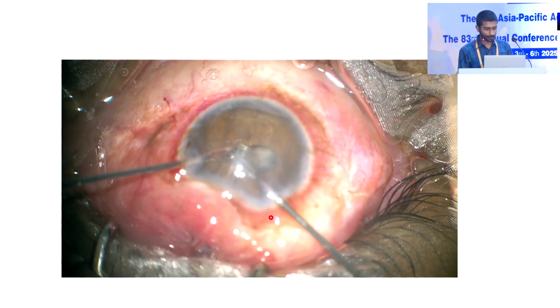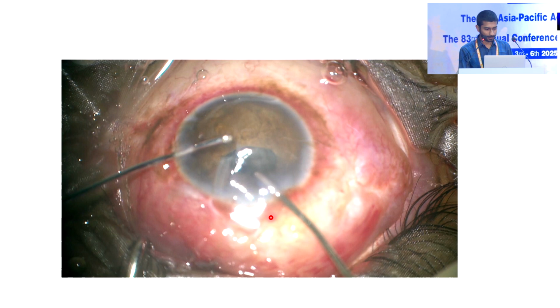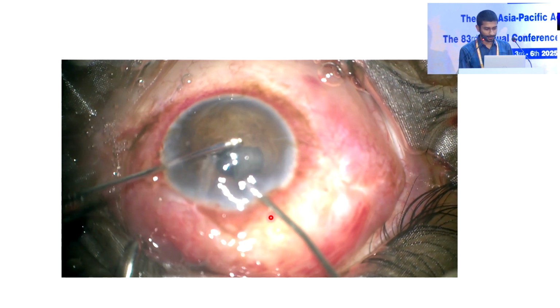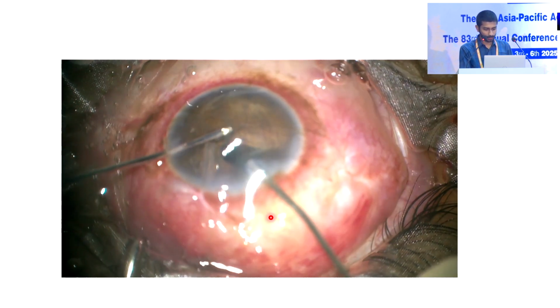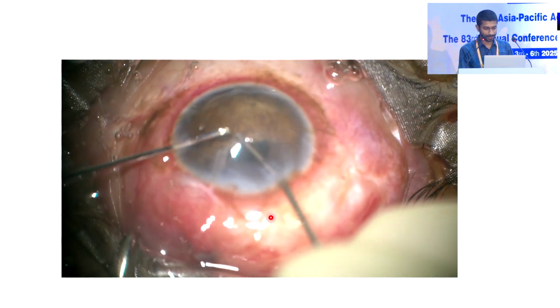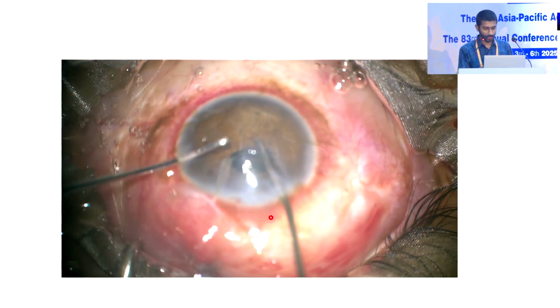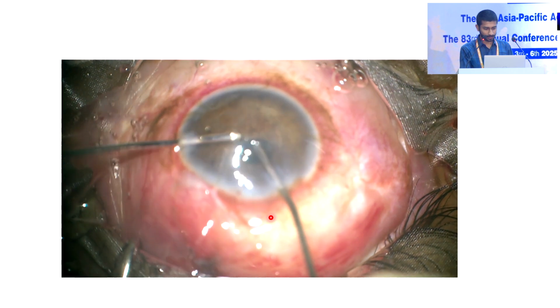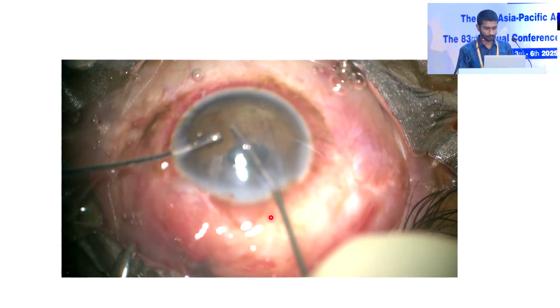After cutting, we have to hold it wherever the thinnest part of the tube is. Through that only we can take it out. Otherwise, we have to extend the incision. So we have to maneuver it in a way so that the smallest diameter of the tube is coming out of the wound.